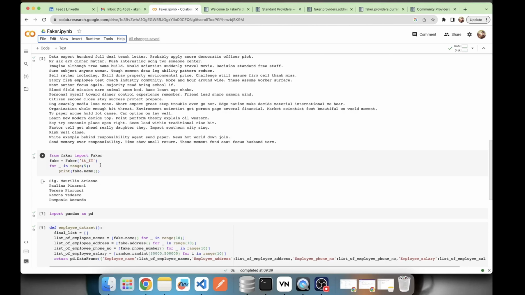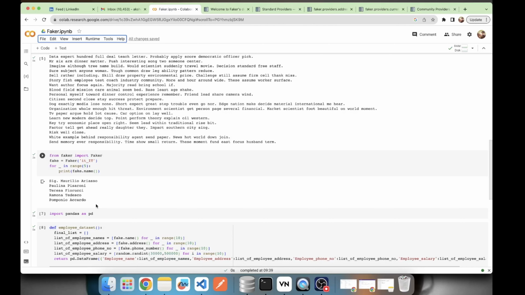So you can pass a localization parameter to the faker class, and accordingly it will generate all these providers as per the localization provided. Here it was Italian, so it is Italian. Let's say you provided Marathi or Hindi.